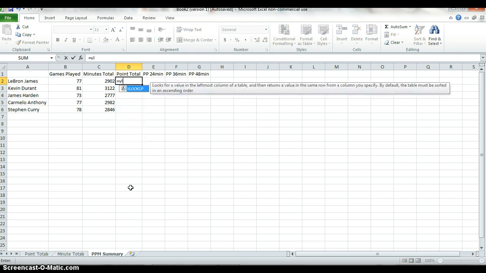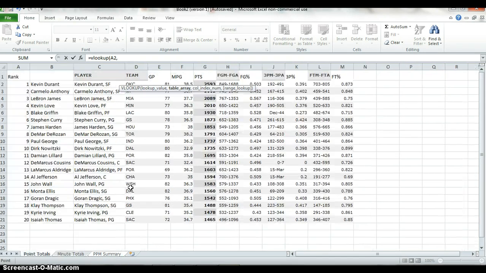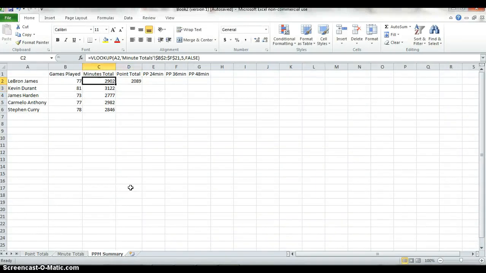So equals vlookup, using names as a reference point, going into the point totals tab, starting with Kevin Durant and going to season point totals, once again locking our range. And we are looking at the 6th column in our range, so comma 6, comma false, and we have point totals.